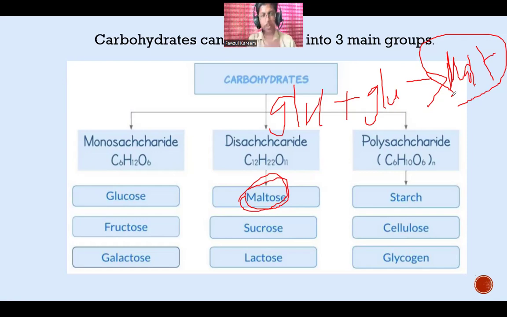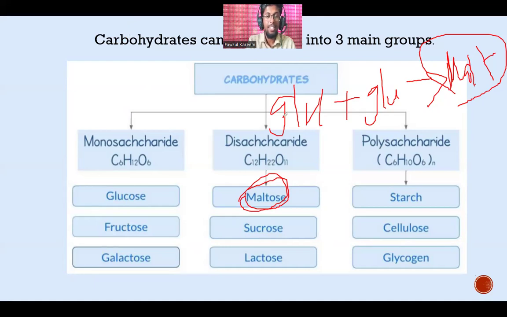Is it clear or not about the breaking down of the maltose? Rashida, is it clear, my dear? Rashida and Zikra and Rana Zainab, is it clear or do you have doubts? Clear. Okay, very good. Priya has the correct answer, right? I didn't ask you, but you had the correct answer.